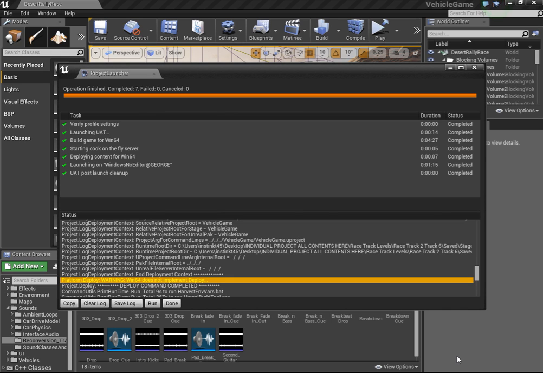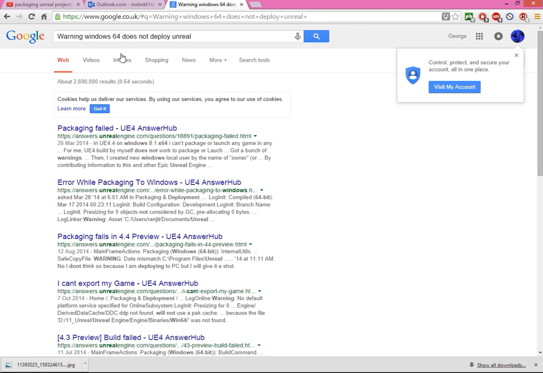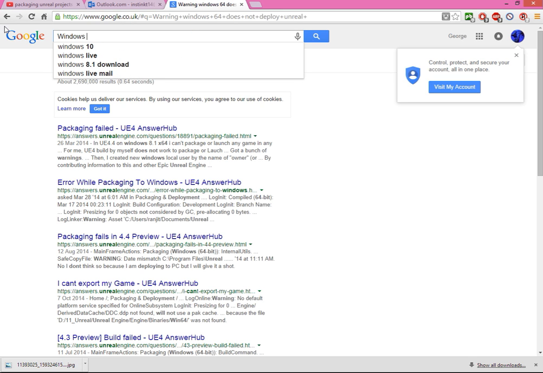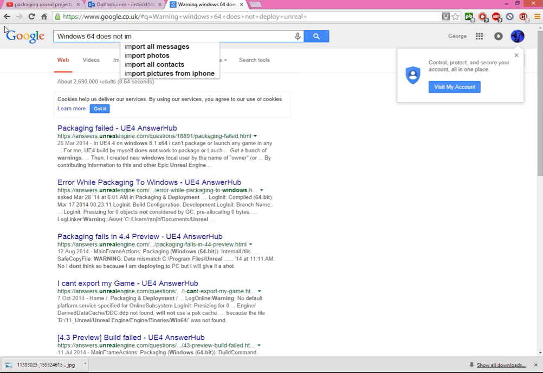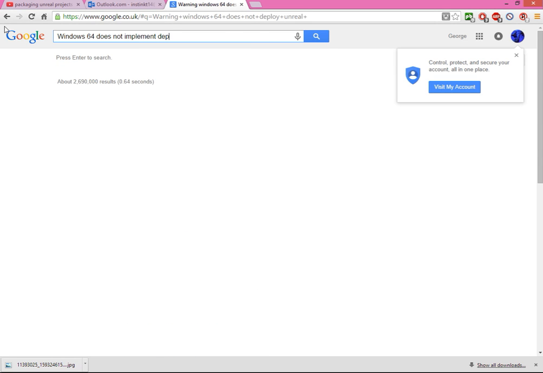What does that say? Windows 64 does not implement deploy. So maybe I could write that: Windows 64 does not deploy Unreal Engine launch.